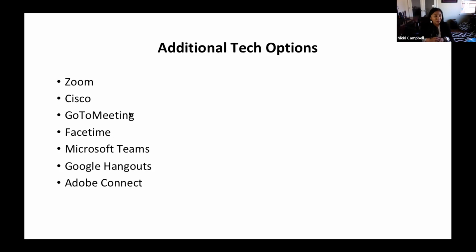Adobe Connect, I know National Council uses the Adobe Connect webinar system. That platform, as we mentioned earlier, like most Adobe products, is on the expensive side. If you are a nonprofit, you can look at TechSoup, a website that offers reduced fees for certain licenses, not only for what we've listed here, from Zoom to Adobe to Microsoft, but for a variety of software that nonprofits use. So if you are part of a nonprofit, you might want to check that out. Also, see if they have government pricing. I know Microsoft does, so see what the requirements are to get reduced fees.